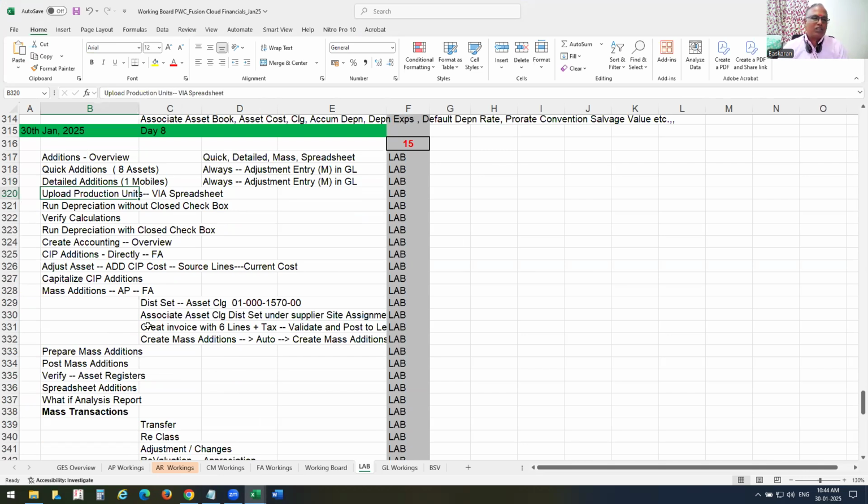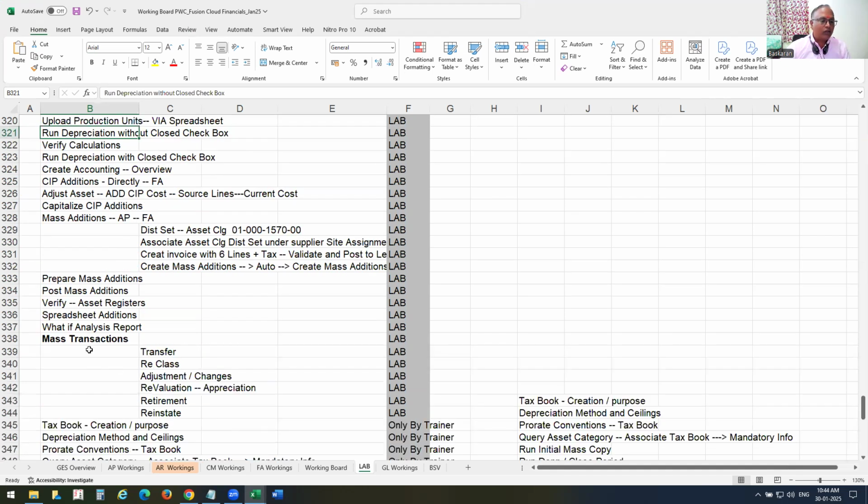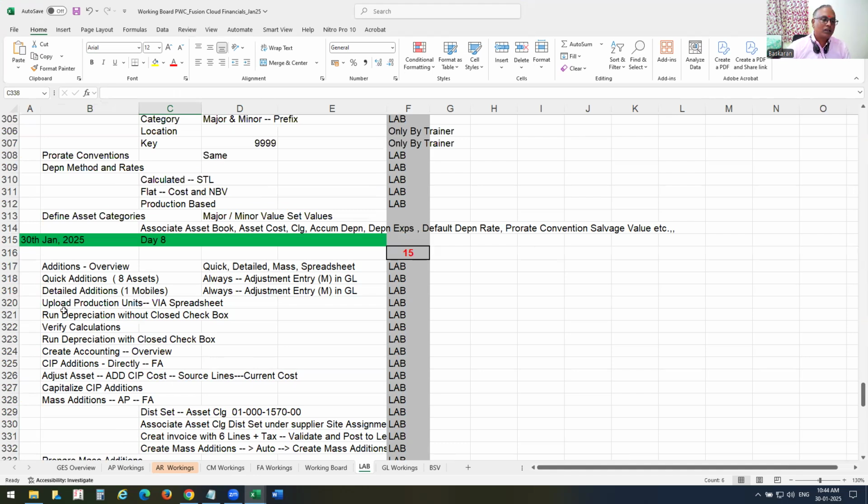When we are running a depreciation without closing the period, if you run it many times, any modification you do will be inherited by the respective period itself. Once you close the period, whatever changes we need can be done through mass transactions.